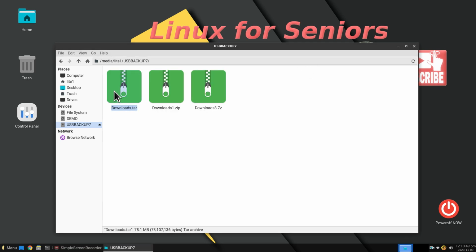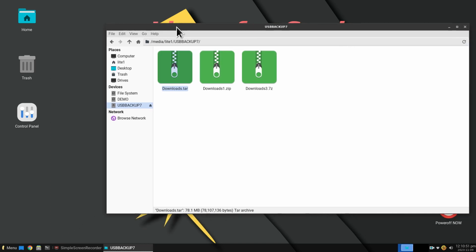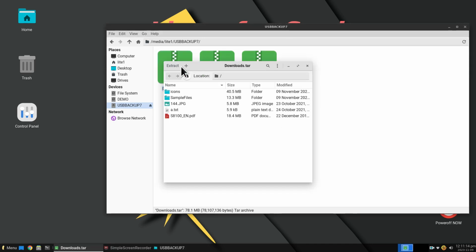Now, since I have this sitting on this USB stick, you can probably guess that you can eject that and stick it on a different computer. So let's assume we have two Linux computers and we want to share files, or possibly just use one or two of these pictures or documents. It doesn't matter if I use the tar file or the compressed files. Most Linux systems can uncompress these rather easily.